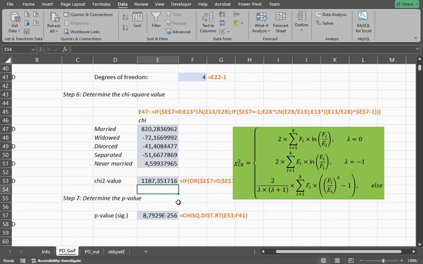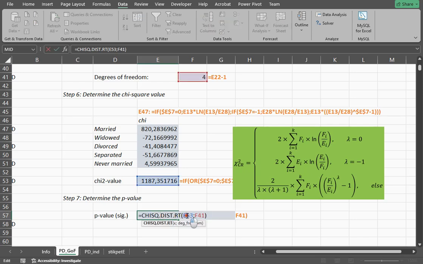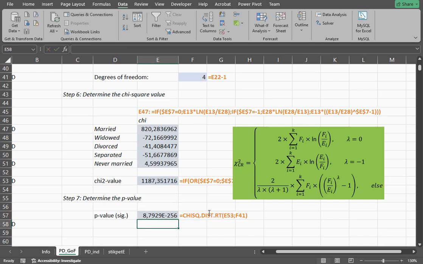And finally, we can then determine the p-value. That's the one we're mostly probably interested in, which is the right tail of the chi-square distribution for the chi-square value and my degrees of freedom. In this case, it's below 0.05, which is the usual threshold. So we would reject the null hypothesis and claim a significant result in this case and say that in the population, most likely, the counts will not be equal for each category.